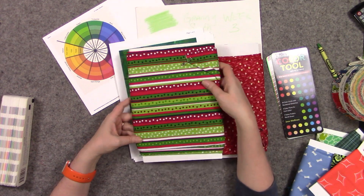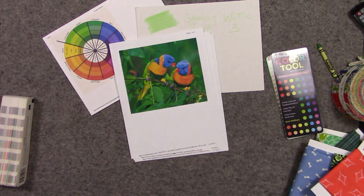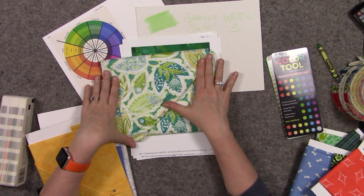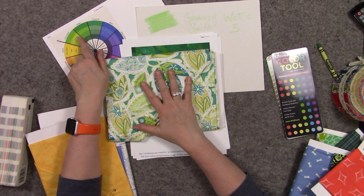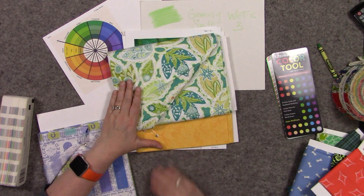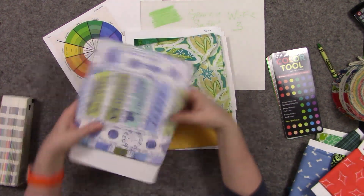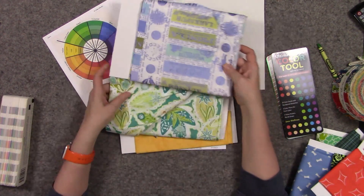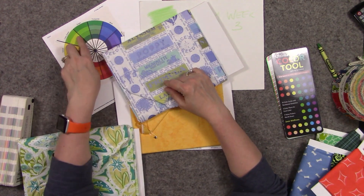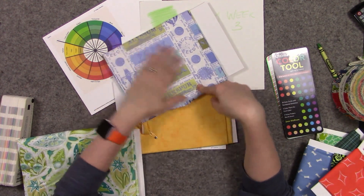I'm pretty sure this was Valentine's Day fabric because those look like hearts, but nobody's gonna know - they'll just assume you love them at Christmas. This one I think was part of a Dr. Seuss line. This green is interesting - kind of a modern green, analogous on the color wheel. What I like with this, and what we haven't paired with it yet, is yellow. Look at that yellow - it really blends in there. I have to admit when I pulled this yellow I was like 'that's really attractive.' This print has blues and turquoise and greens - just a lovely analogous look.